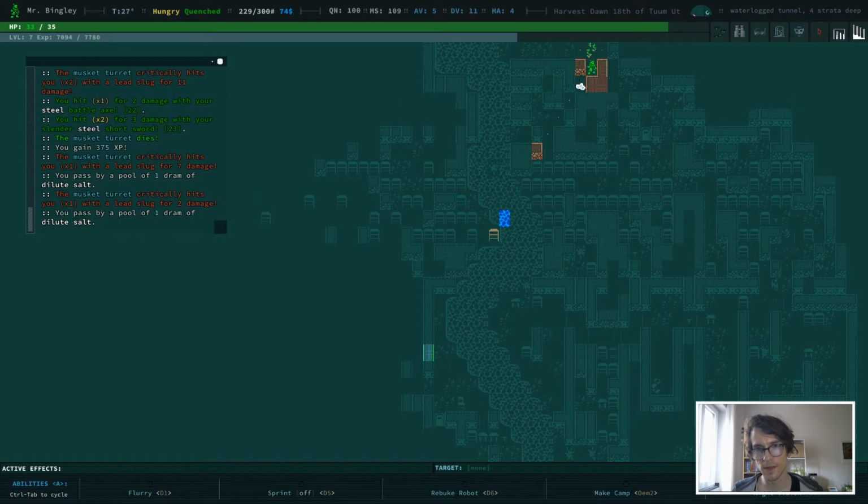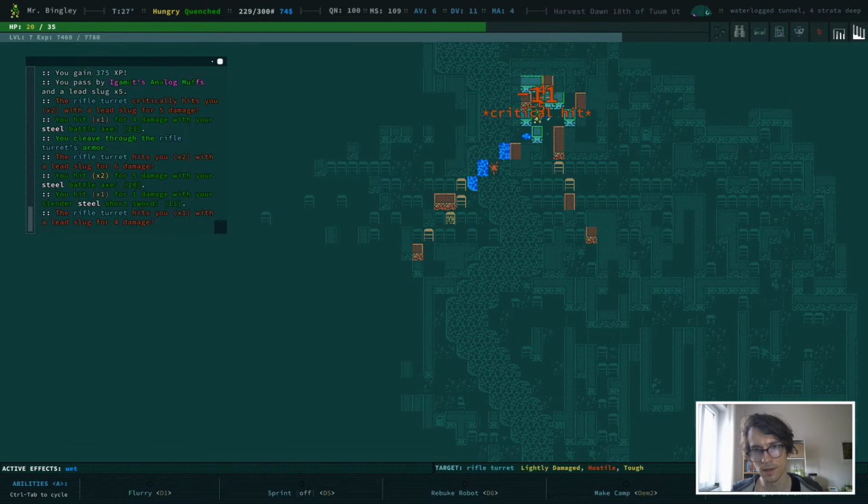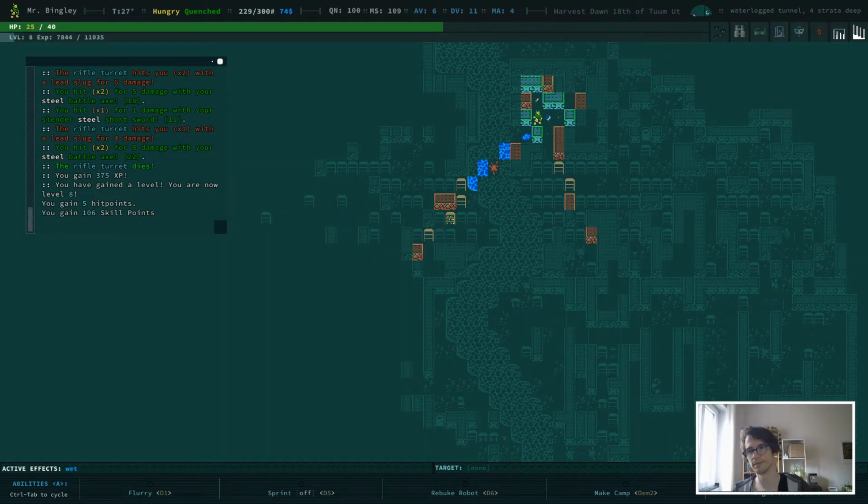Okay, can we get there? Yes. Need to plan this properly. Yeah. Now we can go here. Destroy this one. Come on. Yes, level 8. Awesome.